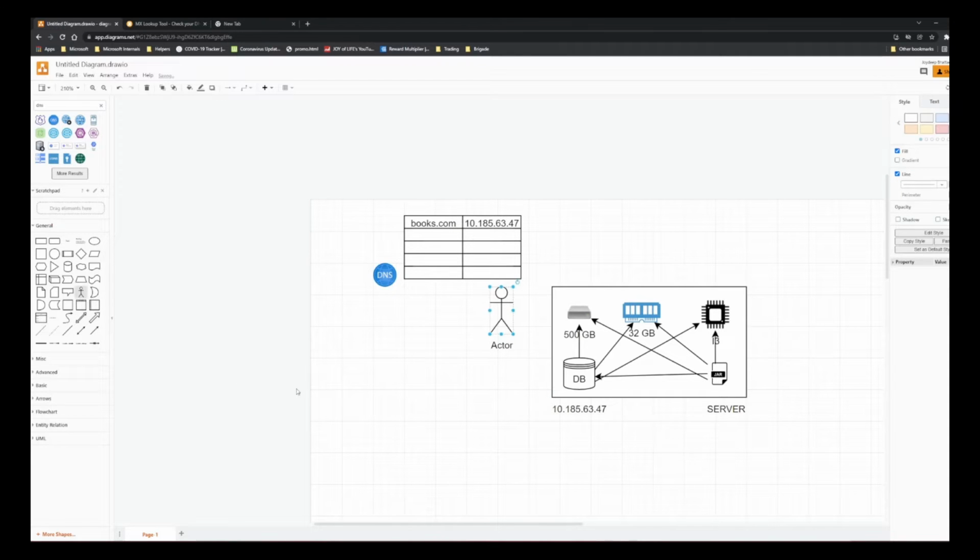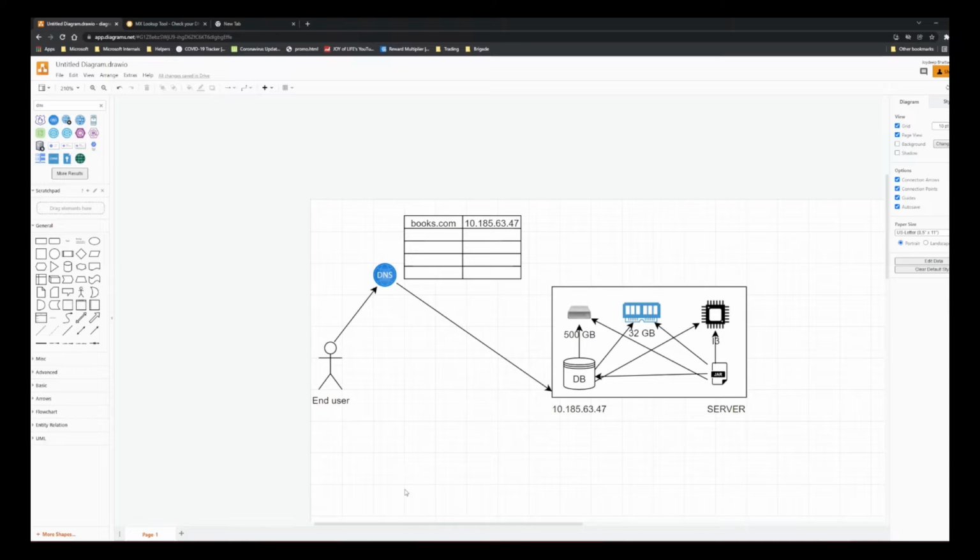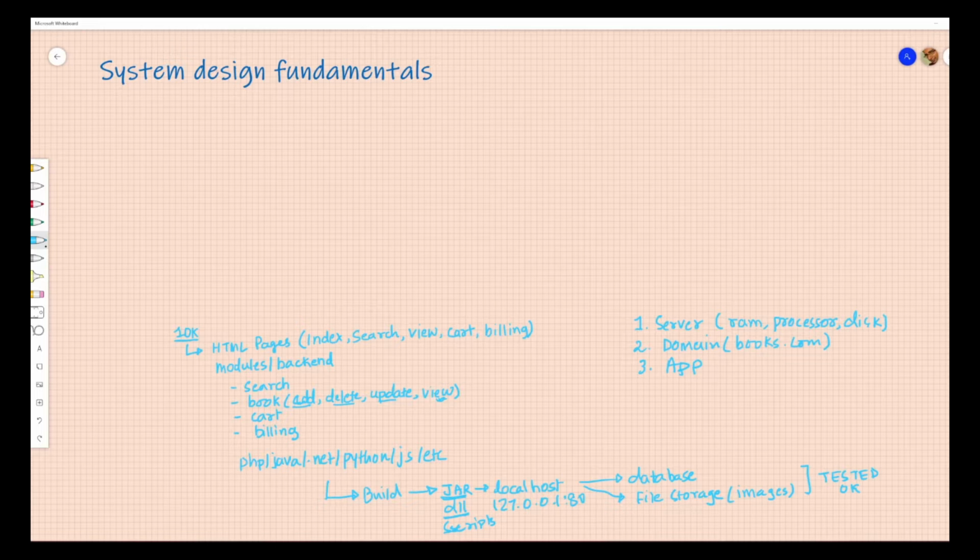So let's put a picture over here. So this is your end user. The end user makes a request from the browser. What happens is the request goes to the DNS. DNS does a lookup, and based on that, the DNS sends it to the server. So it will happen something like this, right? And your request will be served, and your application is ready, and it is being consumed by the user. The user is coming to your site, making a purchase, and your business is doing good, right? So let's say I have added 10K books at this moment.